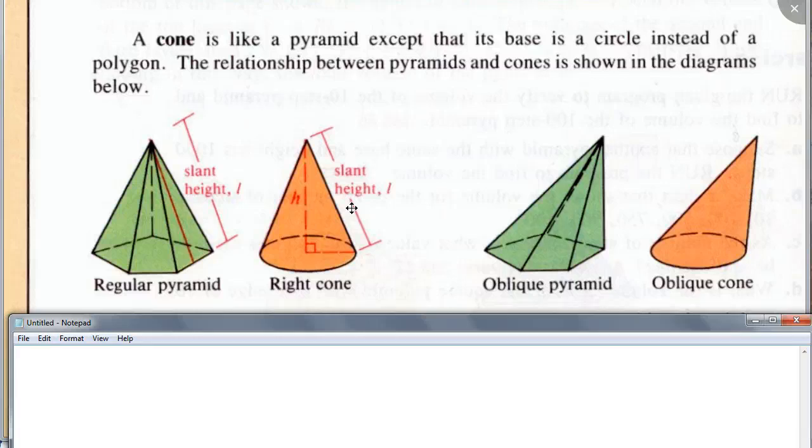Jack? Oh, for the ratio? Yeah, the ratio of the volume of the right cone versus the cylinder that has the same base and same height. What do you think? Which one has more volume? 2 to 1? You think it's 2 to 1? It's going to be the same as before. It's going to be 1/3. Okay, so yeah, it's 1/3 of it.